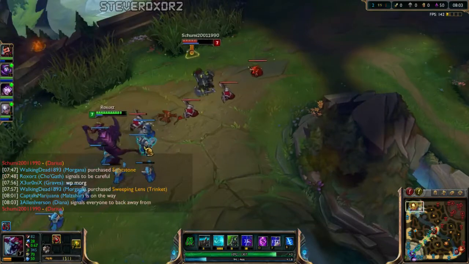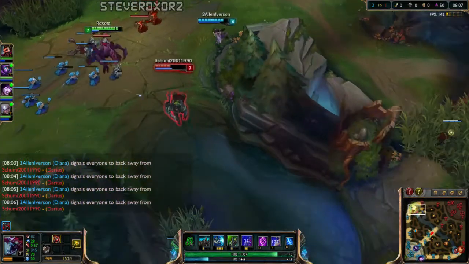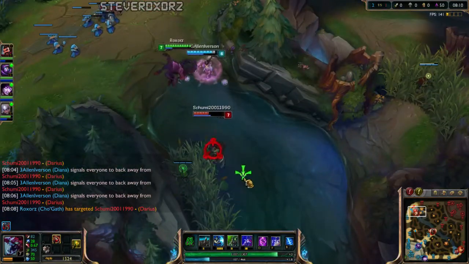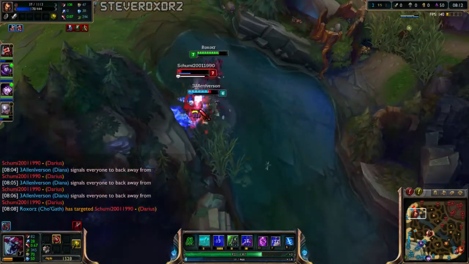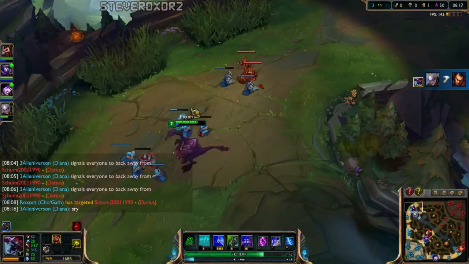Oh, I missed that minion, come on. Oh, she's pinging? Why is she pinging the yellow ping? That is so confusing. He doesn't have flash. Go, go, go. You have ultimate, don't you? Okay, hit him with silence, and he can't fight back. The ruthless silence of Cho'Gath.